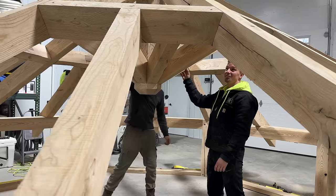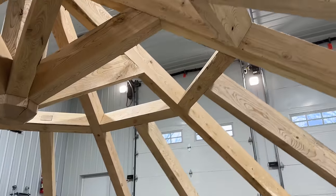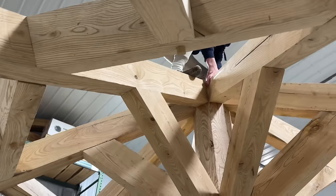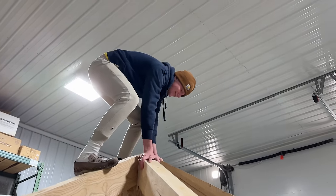This is how you do it, Reed. Go stand on it, Teach. This is crazy. Dude, I'm not standing up. Come on, dude. If you don't stand up, you're fired.